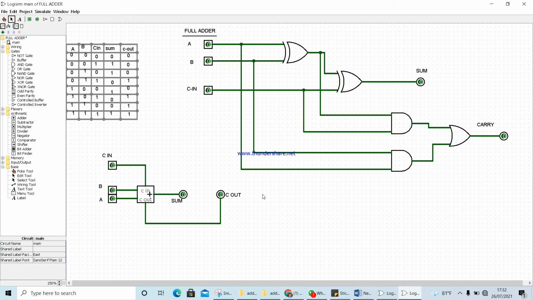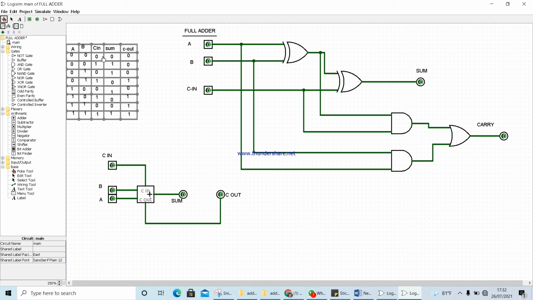So here I have marked every input and output. So you can see I have marked this one as C in and B and A. This is my A and B output. Now the circuit is almost completed. Now I'm going to start this simulation process. So these two circuits are the same circuits. Rather than drawing logic gates, I can use this single component of circuit for adder. So let me start the simulation.